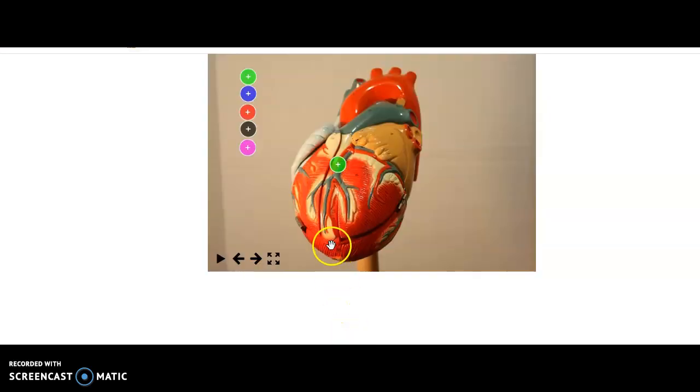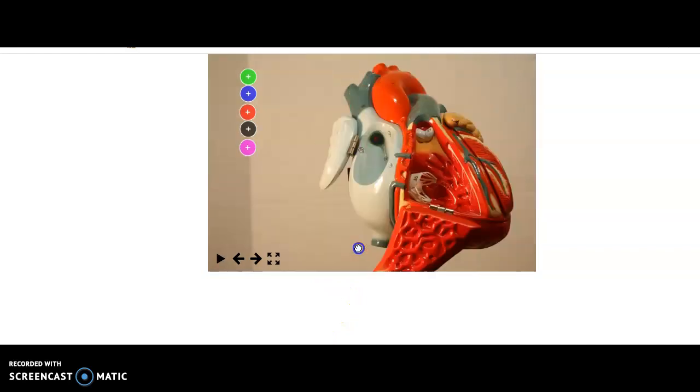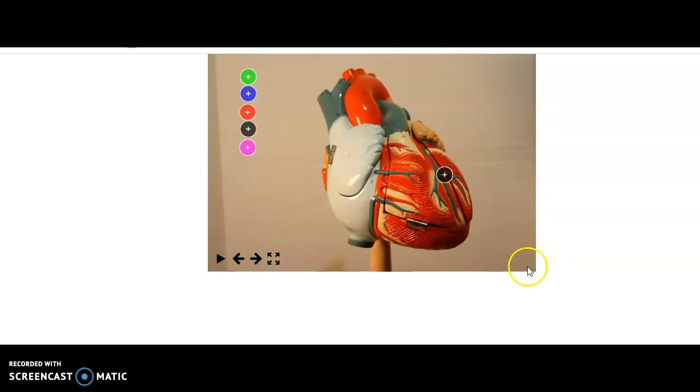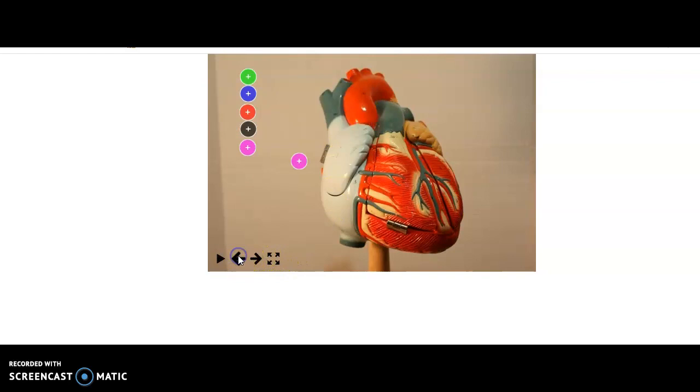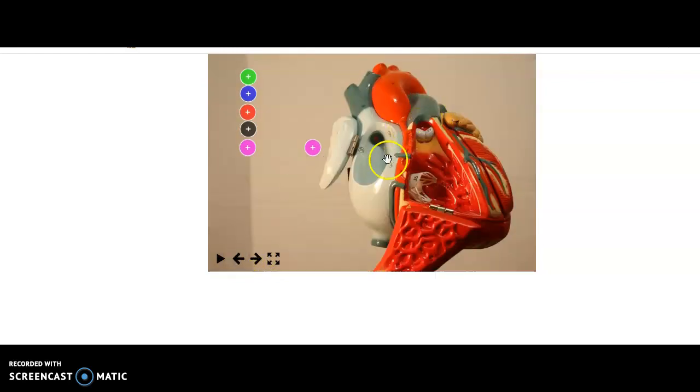So here's our heart. And to actually orient it right, I'm going to grab it and point it. So the apex here is pointing into what the left lung would be. And this is the right surface, or the right border, because this is the right side of the heart. Now we have this cute little ear up here called an auricle. And this is going to house the atria. So see, it opens up. So this chamber in here is the atria. The auricle is the external structure.